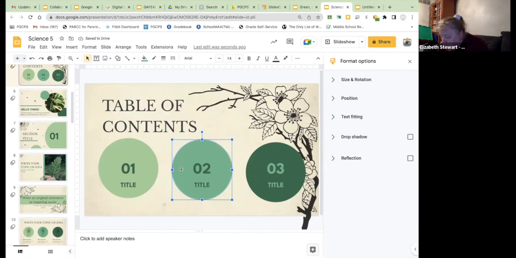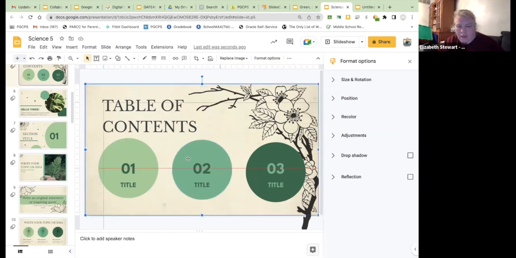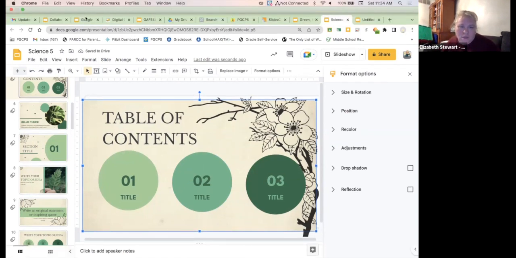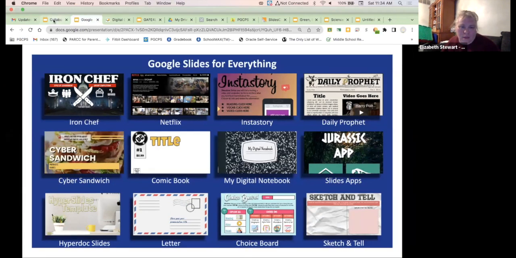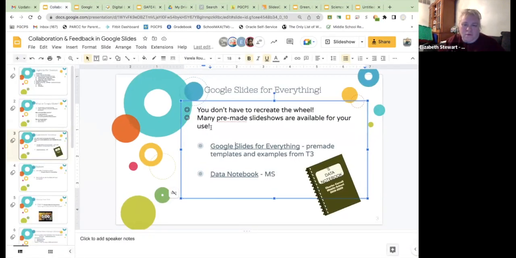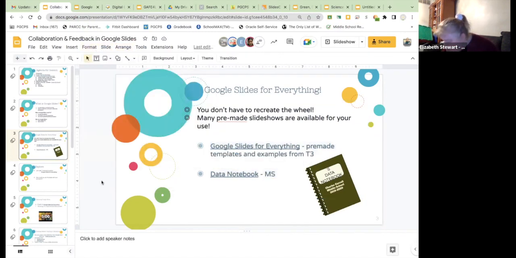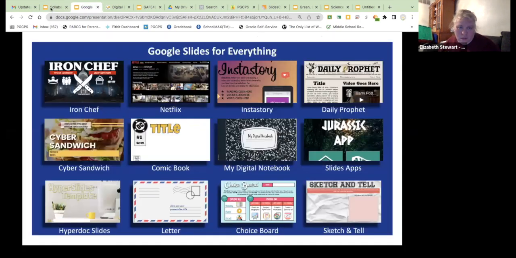Okay, what I'm trying to do, and it is not working, is to highlight everything in that area and group it. For some reason, it is not letting me do this on my activity. So you can highlight it. We're going to come back to that. It's going to work.